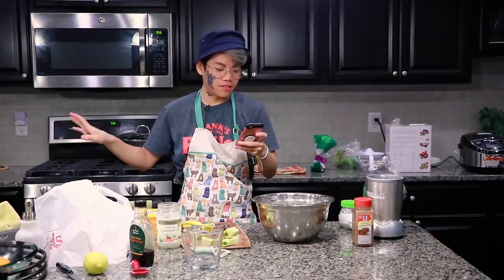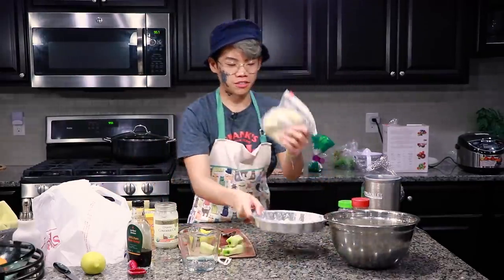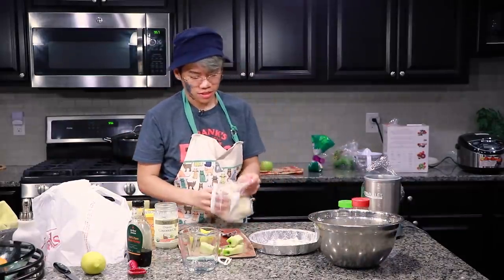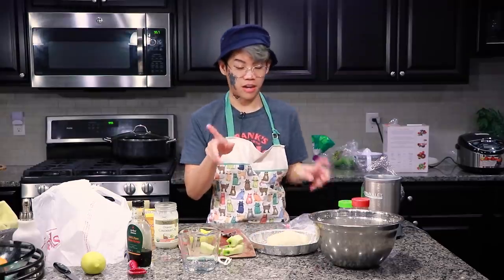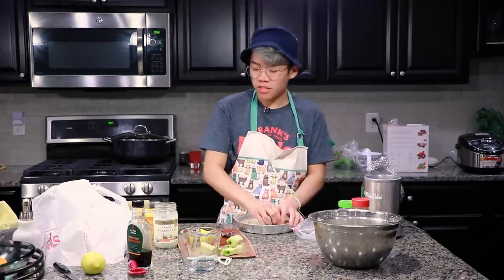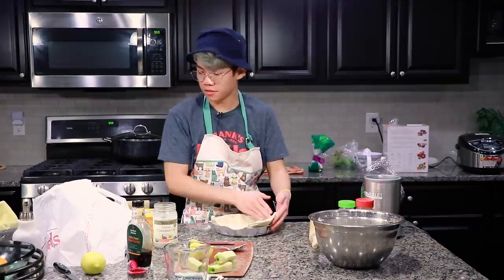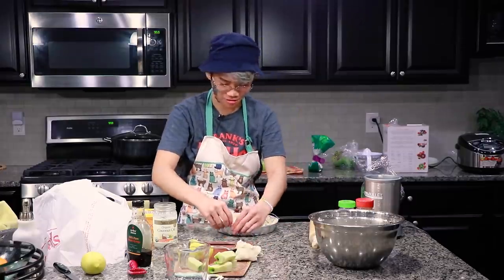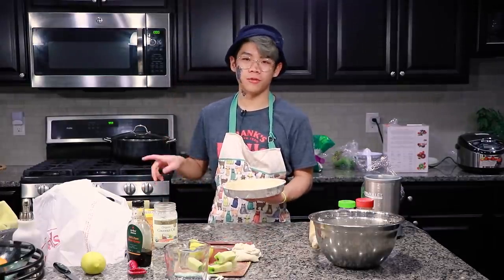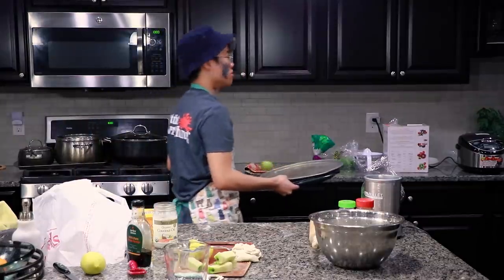Roll out the disc of dough to about one inch thick, transfer to a pie dish and gently press on the sides. This is definitely chilled. Tell me how that is gonna fit in this little pan — I don't see how that's physically gonna work, but I'll trust you. Never mind, I see it. I'm sorry I doubted you, but I wanted the checker pattern. I'm not gonna get the checker pattern today, am I? Really need to roll this out — that's much better. I have a lot of extra dough for the cross section. I'm actually gonna put this in the oven preheated to 350, because they suggest you cook the crust a little bit in order for it to get crispy, and I don't want a soggy crust. I also don't believe in preheating — tell me the science behind it. Why can't I just place it in and have it heat up?